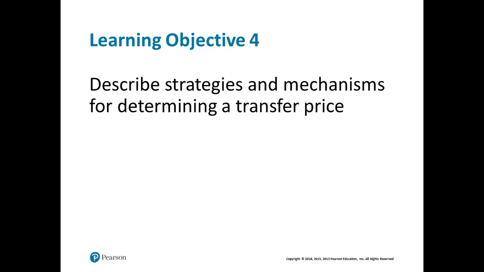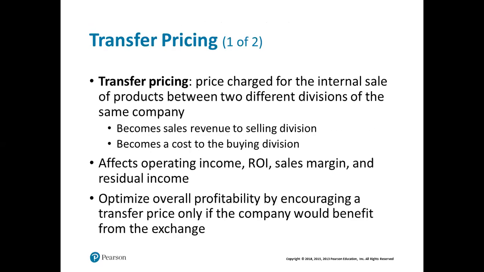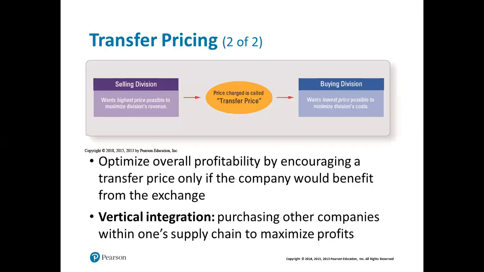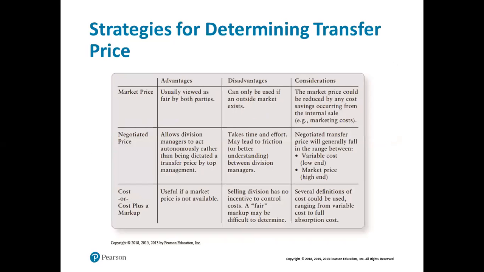That's just my experience. So again, organizations and transfer pricing, I have not experienced this, but understand what transfer pricing is, how it affects operating income and sales margin, and also why an organization would use transfer pricing. Why do they feel that they need to transfer price? Under what circumstance? That's really what I would say for all of you to get out of that chapter. And again, looking at this particular spreadsheet here, you might want to look at the advantages and disadvantages so that you can be able to answer a question or two in your multiple choice assignment. But I don't foresee using transfer pricing as a big part of this chapter.